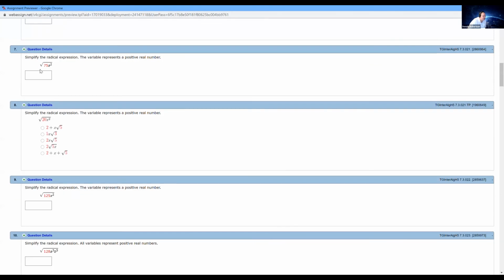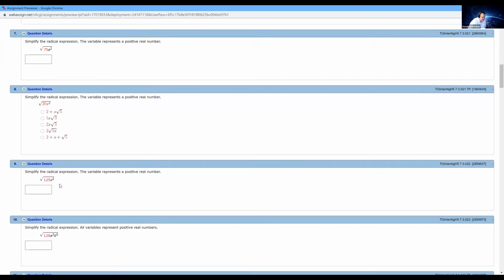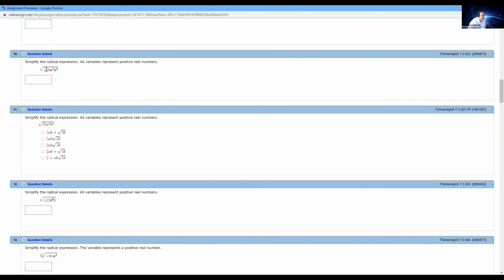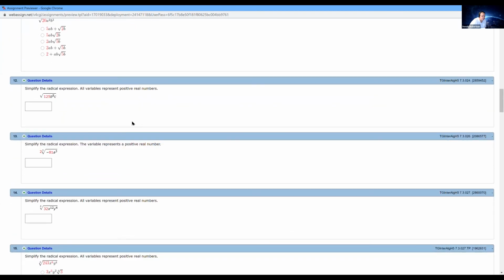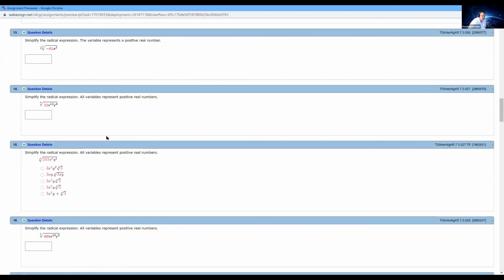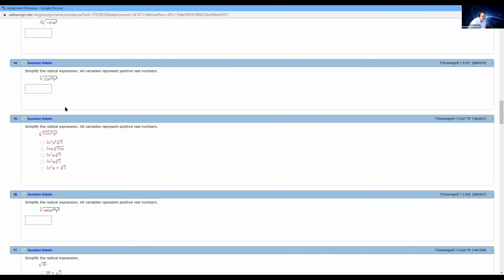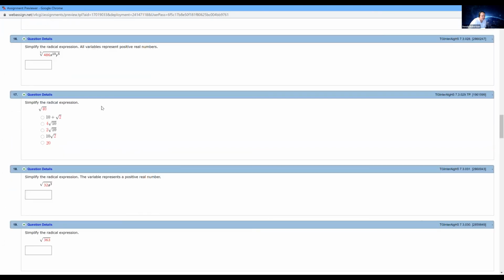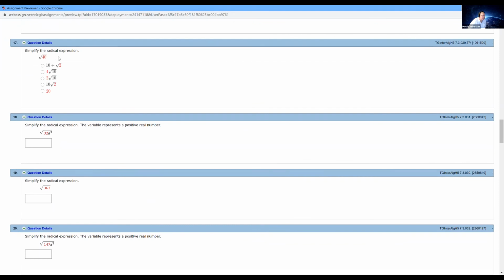The next question you should be able to do is simplify the square root of 75a squared. And we've done ones like that, agreed? We're cool with that one. Question 8, question 9 are very similar. Isn't question 10 like that ugly one I just did last? It's got a square root, it's got 128a cubed and b to the 5. 11 is a pretty ugly version of that. So is 12. Skipping by the cube root guys. I'll let you figure out the 4th roots, but they're very similar, and so is the 5th. And then simplify the square root of 40. That's back to straightforward.